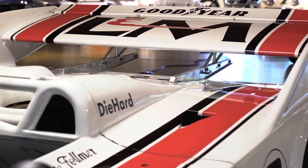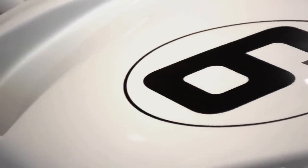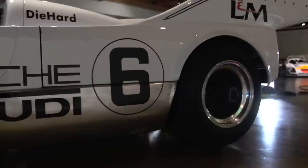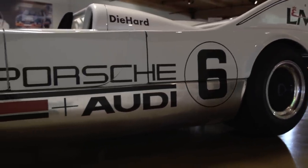We've got one of one. We restore and prepare and test and do all this work on not just race cars, but all kinds of collectible road cars. We've been through all the systems. It's pretty much ready to go — new set of tires and a driver that's brave enough and competent enough to drive it, and they can go.